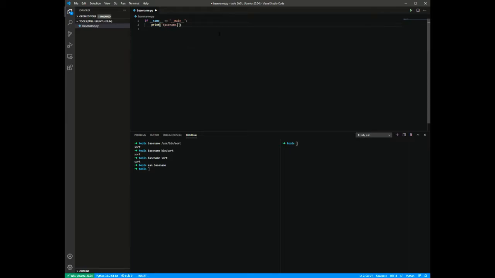So basename.py called from the command line. Let's say python3 basename.py. What happened was Python called basename.py from the command line and set the __name__ variable to be __main__, because that was the script called on the command line.